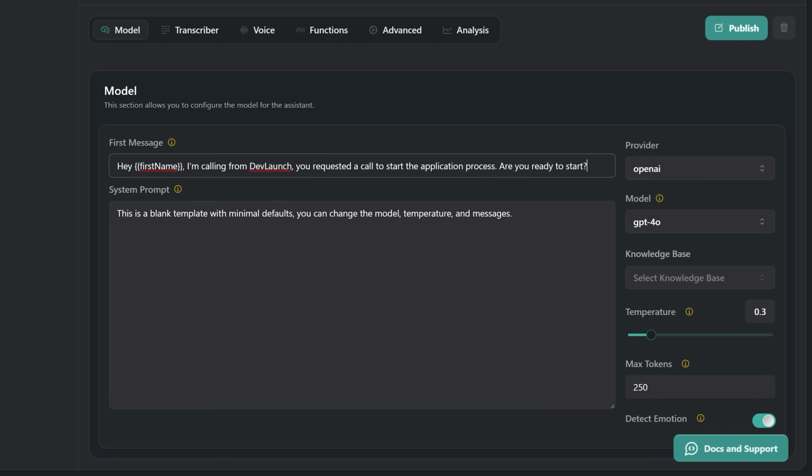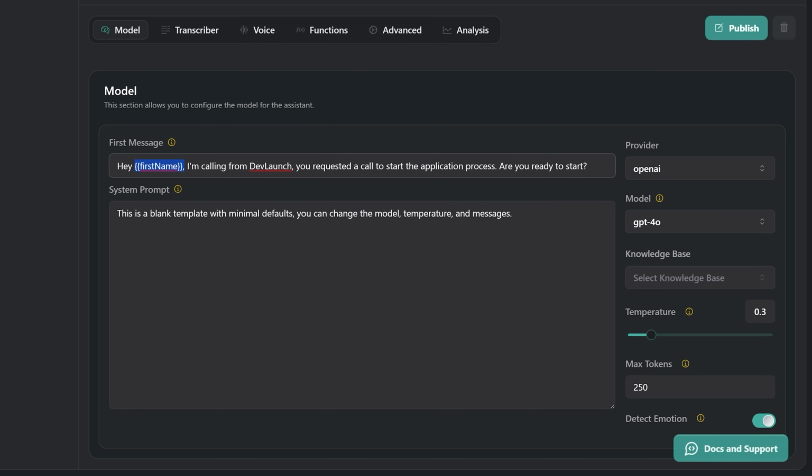Now, if you want to embed something like a variable inside of here, you can do that by doing 2 sets of braces. And I'll show you later on from code how we send those variables into the model so that it gets filled in. Because right now, if we just test it from this front end, we don't have the ability to specify what these variables should be, but it's fine to use them.